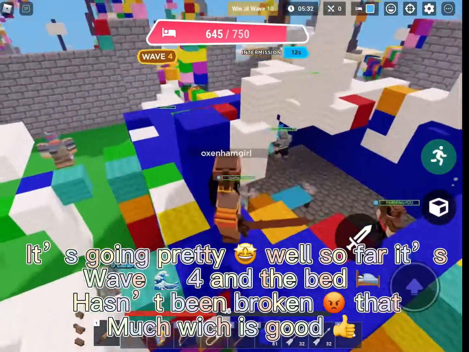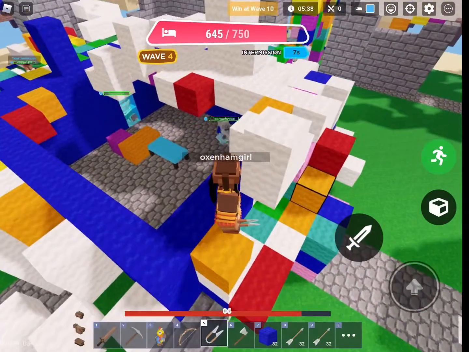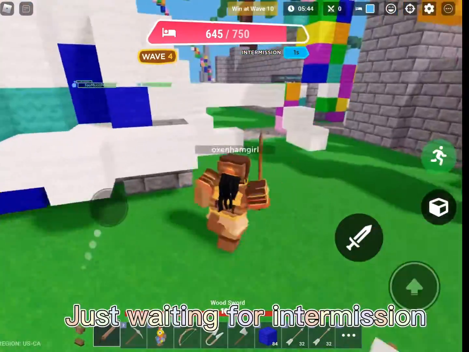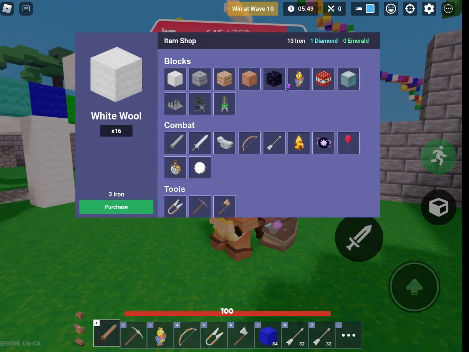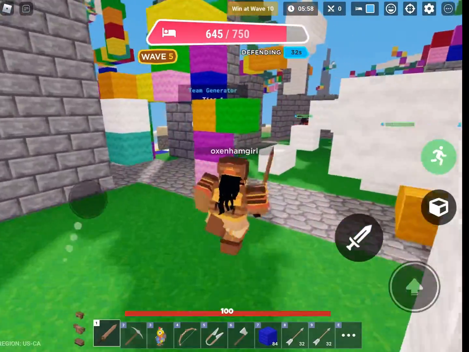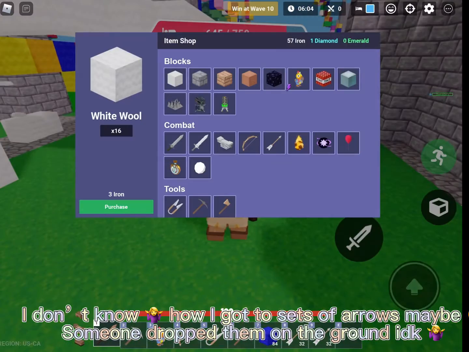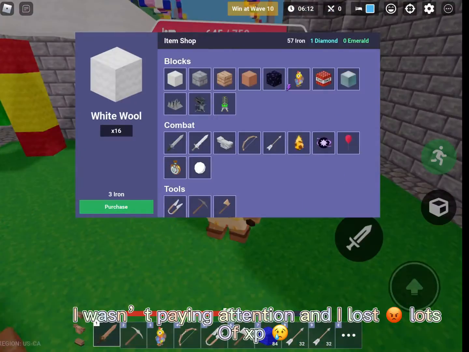It's going pretty well so far. It's wave 4 and the bed hasn't been broken that much, which is good. Just waiting for intermission. I forgot what I was going to buy. I don't know how I got 2 sets of arrows. Maybe someone dropped them on the ground. I don't know. I wasn't paying attention and I lost lots of XP.